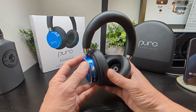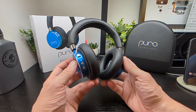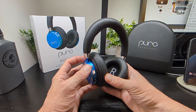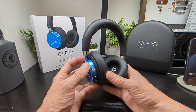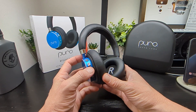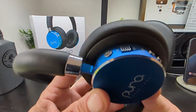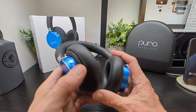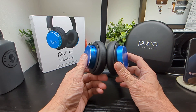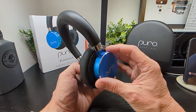You've got your controls here — you can control your calls too. Being a kids' pair of headphones, there's no app, no EQ, none of that. You've got your Bluetooth button which you also use for calls, play and pause. You've got your on/off switch, your higher and lower volume buttons — nicely raised and easy to find. You can go 3.5mm if you want, and you've got USB-C charging and your mic.